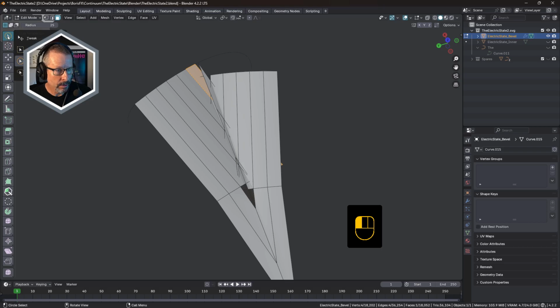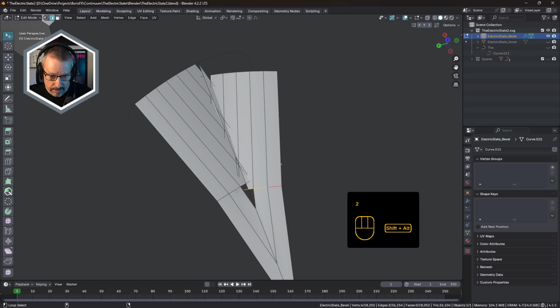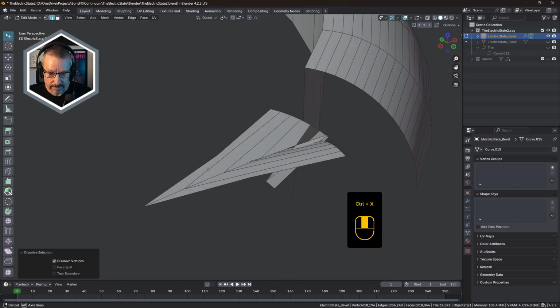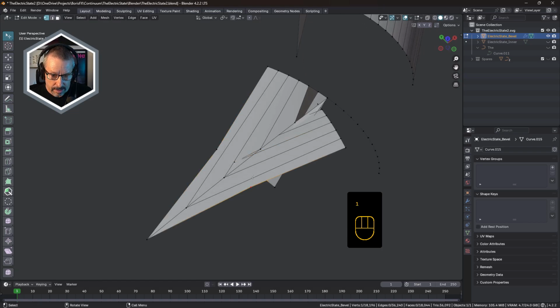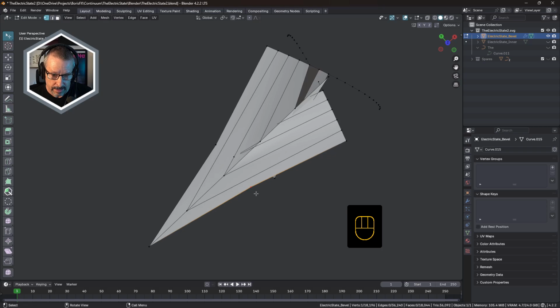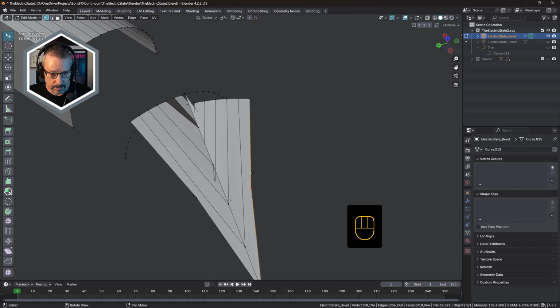Now we probably can also get rid of a few loops. It's going to change the curvature a little bit, but I think that's okay. So get rid of that. See, that's actually a little cleaner now. We'll sort those ones out in a minute.